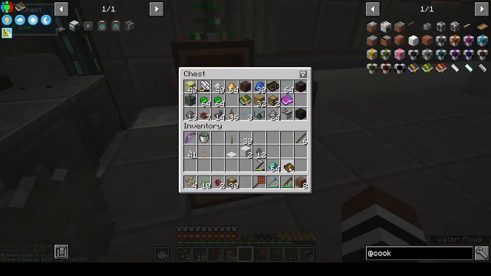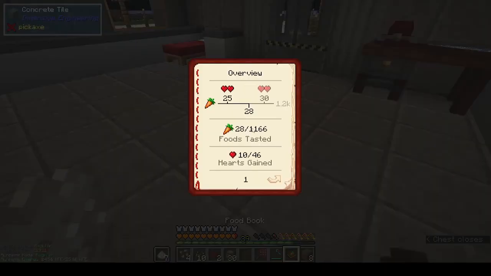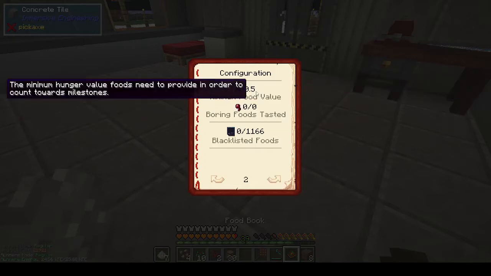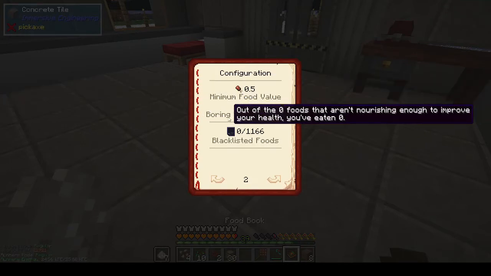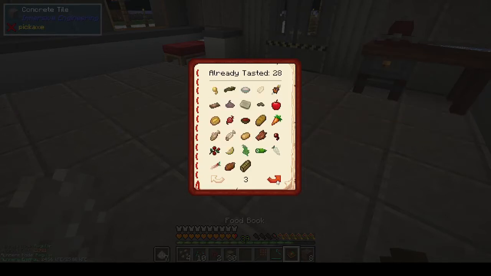There they are. So it's the food book, Slice of Life. And when you open it, it shows you how many foods you've tasted out of 1,166. So I've had 28 foods. I've gained 10 hearts out of 46. The minimum food value that you need to get in order to count towards milestones is 0.5. And I haven't tasted any boring foods, and nothing is blacklisted. And it shows you all the foods that you've already tasted.